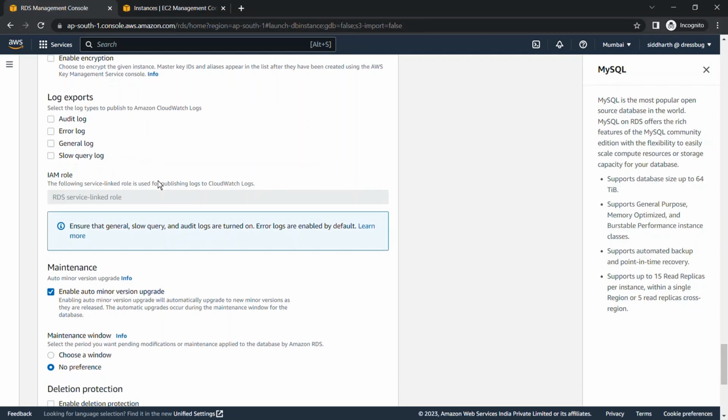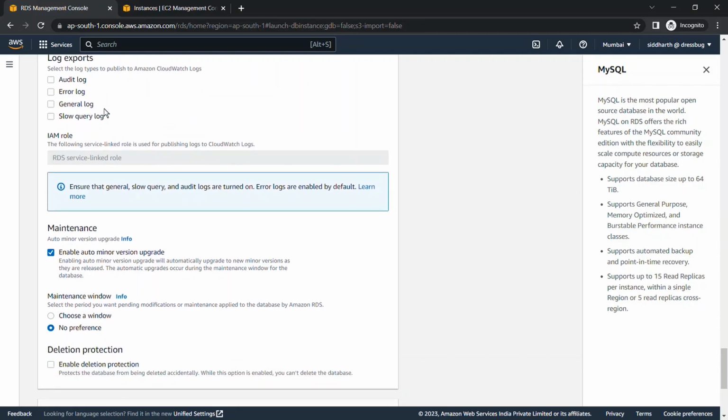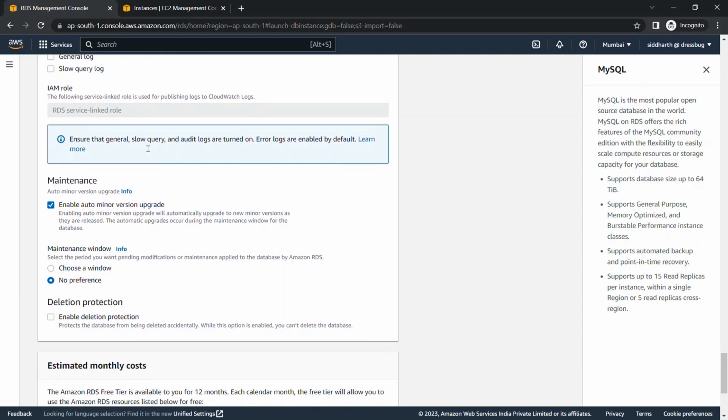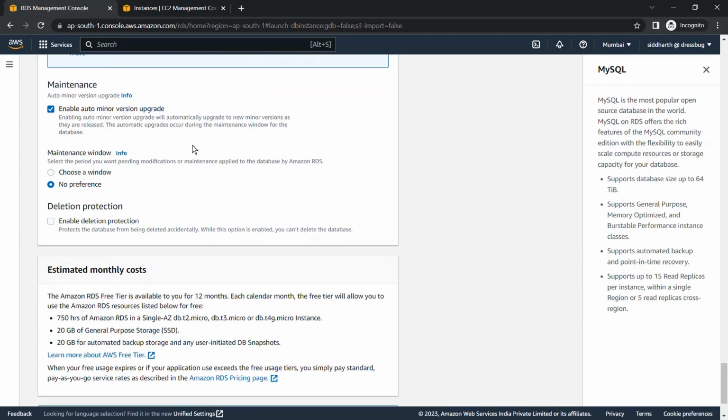Now there is a maintenance option in the RDS. You can enable maintenance, to decide at what time the RDS should go to maintenance, so that when the maintenance window is open, any update or change required in the RDS configuration comes in that time frame, so that there is no downtime for the RDS. You can choose this. So we'll disable minor updates, so that there is no minor update, then it won't go to maintenance time. There is no preference. If you want to choose a maintenance time, we can choose according to our use. So we'll choose no preference.